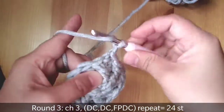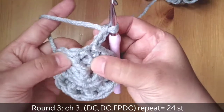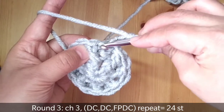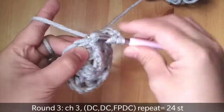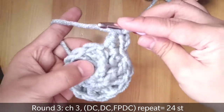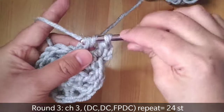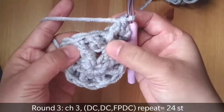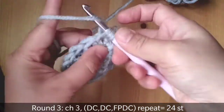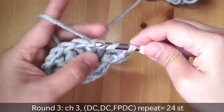So we start again with chain 3, which we will also consider as our first double crochet. And that is our first stitch for this round. And then we're going to make a double crochet on top of the next stitch. And then in every front post double crochet we did before, we will do a front post double crochet as well. And on top of each stitch there, we will do a double crochet. So again, on this stitch, double crochet.